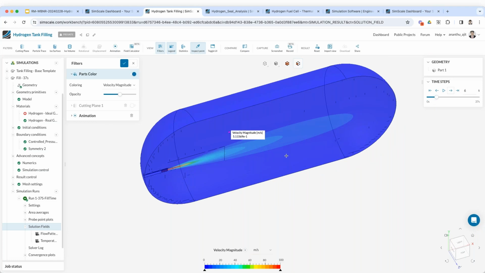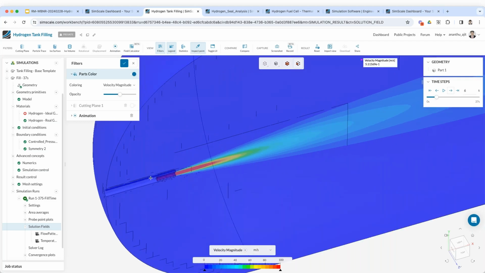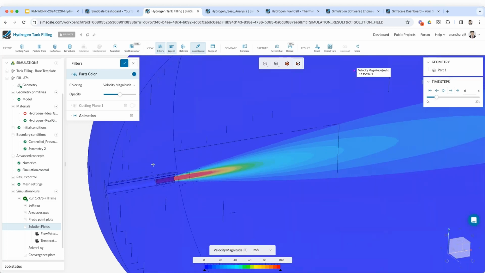This gives us some additional insights on whether we need to change the kind of nozzle that we want to use for the filling for this particular application, or even the direction of the filling or the position of the nozzle itself in respect to the tank here. So these kinds of design ideas can also be opened up when you do simulations on a hydrogen tank filling case.